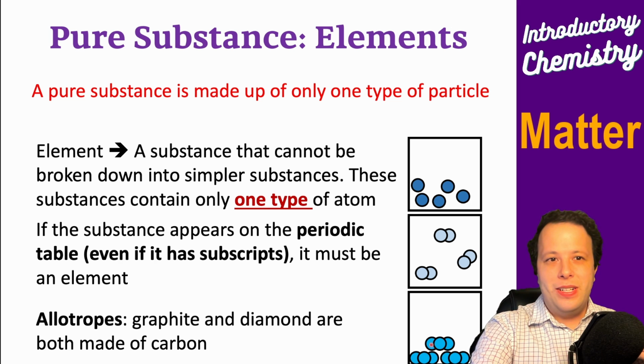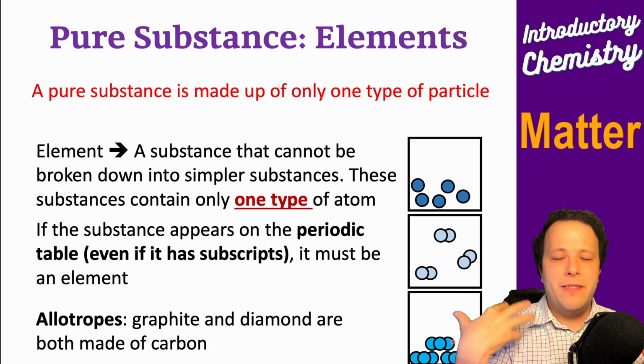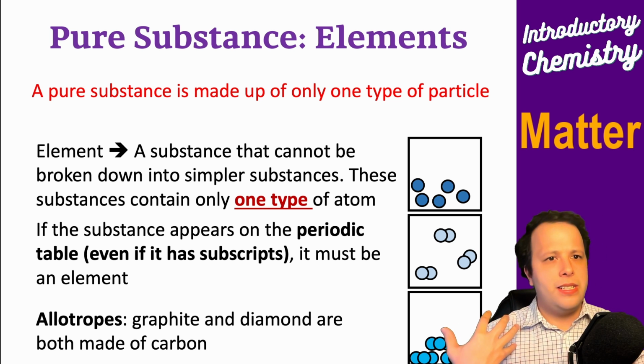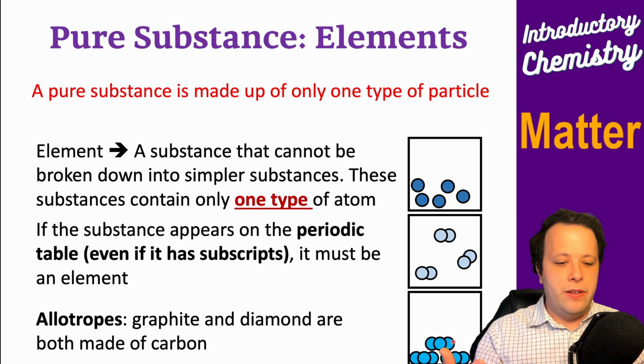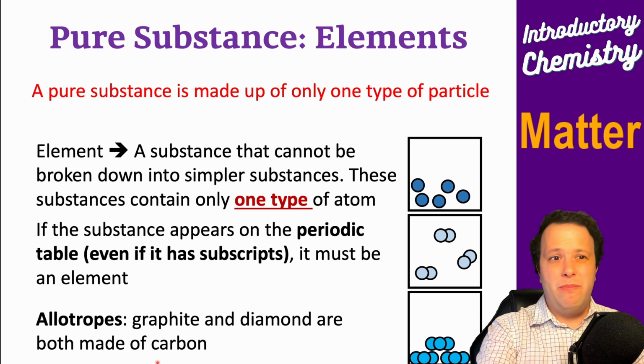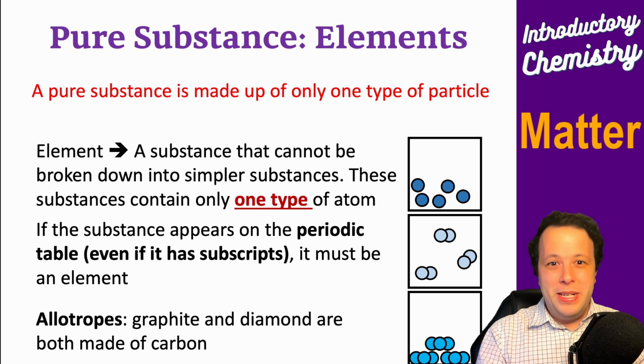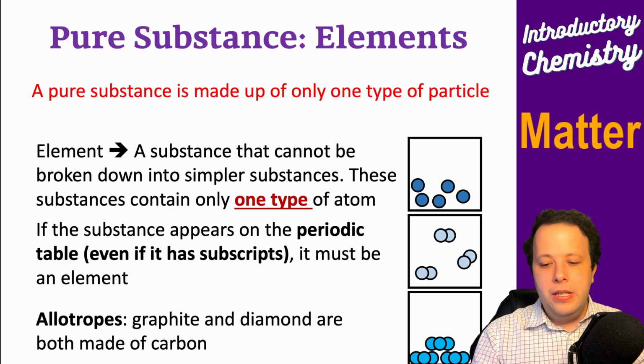Other ways that you can have these elements connect together is with things called allotropes. We really don't discuss them a lot in this class, but it's nice to know. Think of carbon. If you burn something, the soot that's left behind is carbon. If you put that under a lot of pressure, you could get coal, or graphite, or if you put it under enough pressure and time, you can get diamonds. All of those are carbon, and a diamond versus coal look nothing alike, but it's all based on pressure and time. So these are all different versions of a pure element.